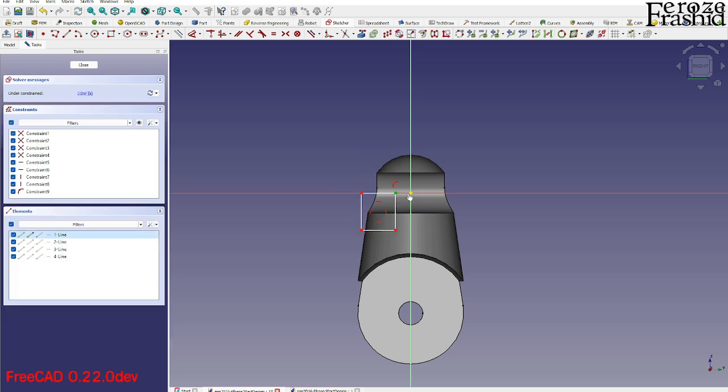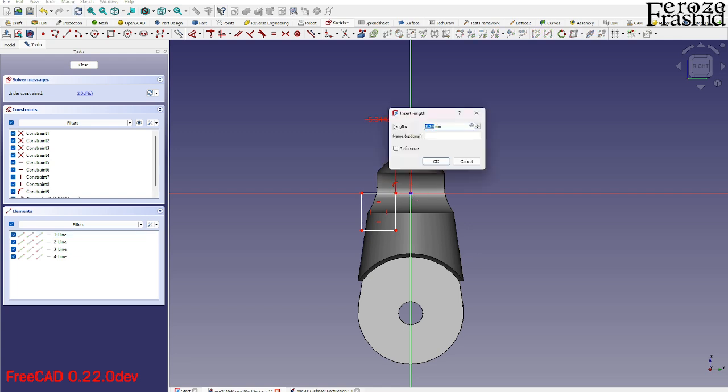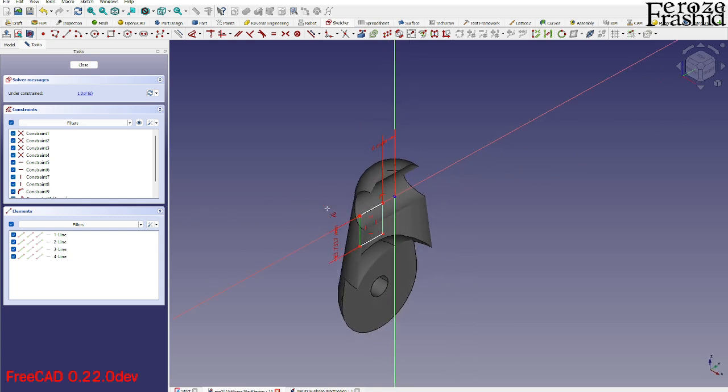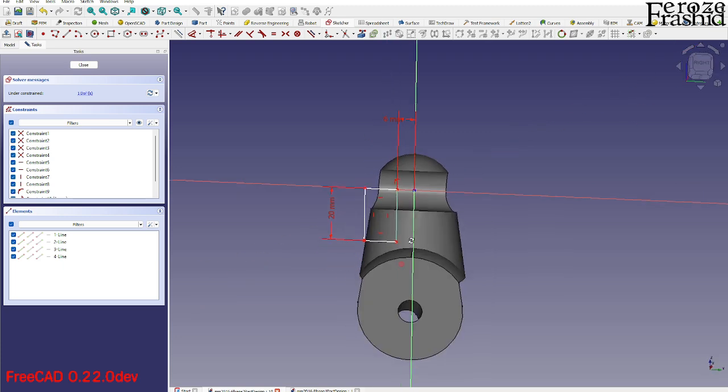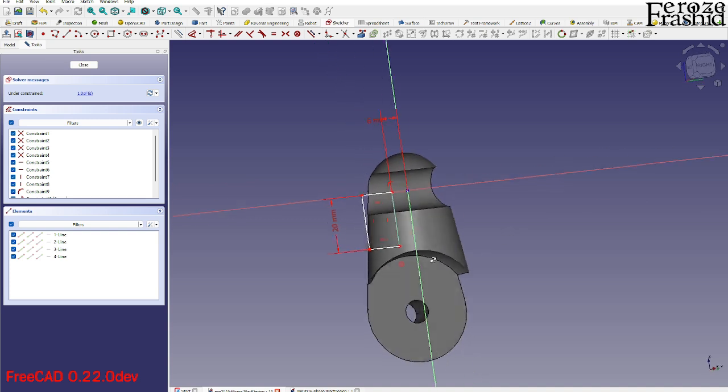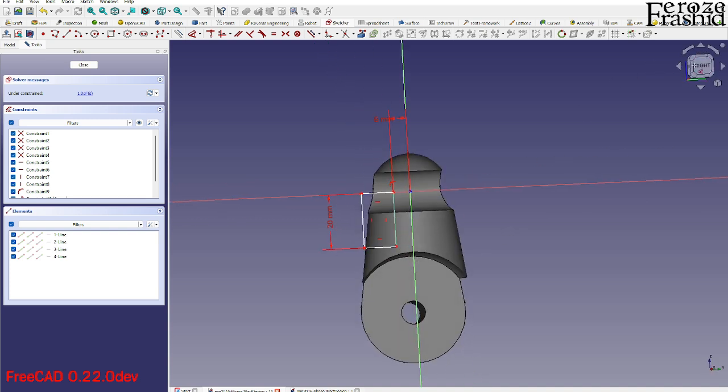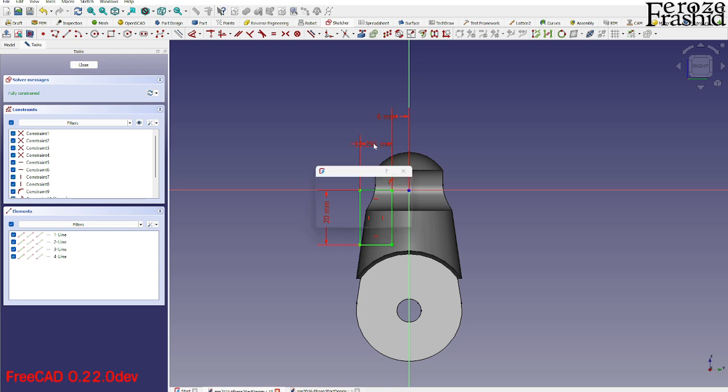The distance is 6 if I remember correctly, and this length, let me take a look, is 20. So I have to click first and then say 20. That's a pretty close gap right there, cutting pretty close. And this length, as long as it's cutting outside, so say 12.